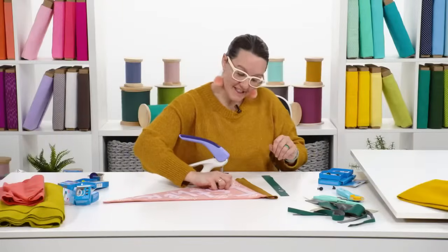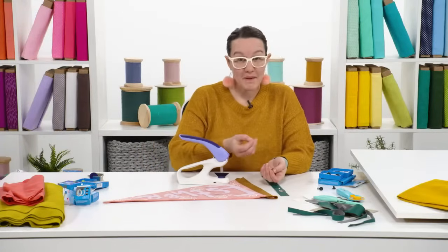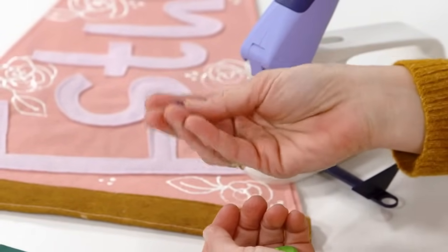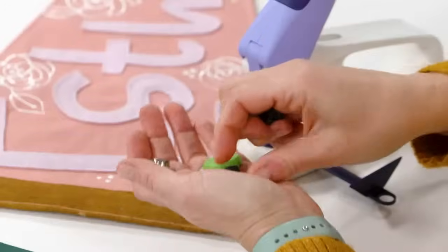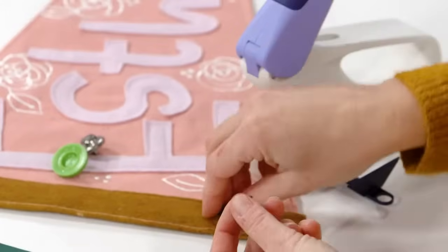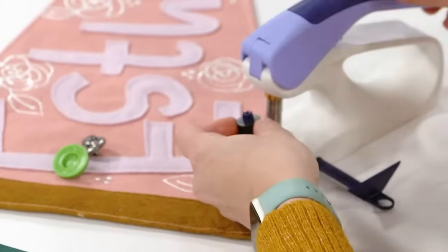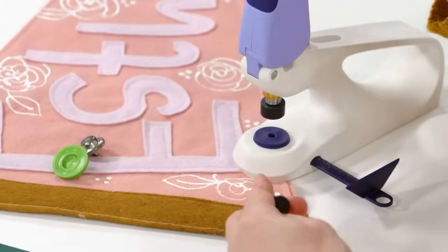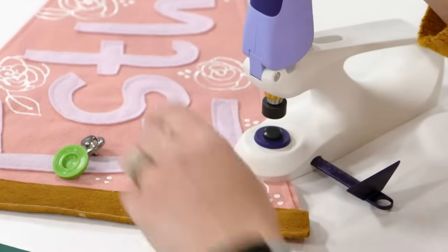So to punch your eyelets, you will first need to punch a hole through your fabric. The cool thing about this set is that you are given these little purple basket looking pieces that make this tool so easy to swap out all the pieces of the punching. I'm going to use these 2 black pieces first, and this piece goes right on top of the little outlet piece, and look at it, it makes it so easy to put these pieces on here. You can even hear the snap.